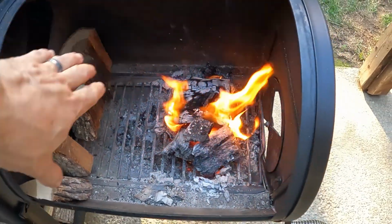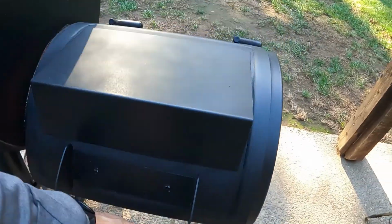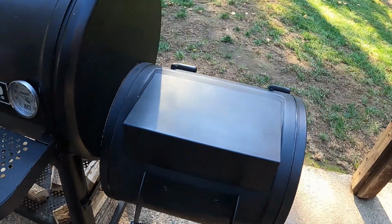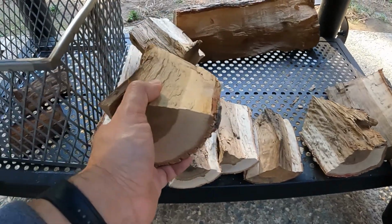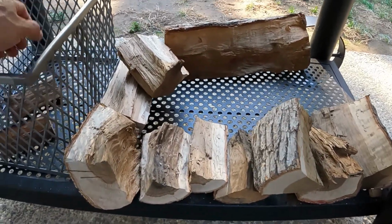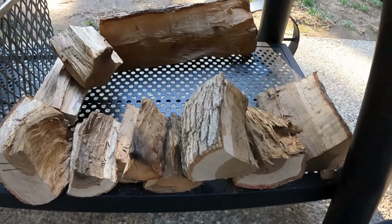If you don't have space inside your firebox to put extra wood there like that without catching it on fire, then you can just go ahead and put it right on top of your firebox and let it get hot that way. Probably the hardest thing to figure out when you're trying to run a low temperature like this is how big of a split of wood to use in your firebox. That's something that you're really going to have to figure out on your own by experimenting with different sized pieces of wood and getting very familiar with your offset smoker.